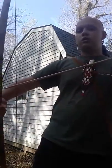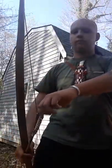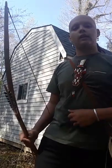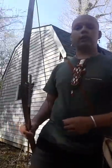I pull it out just to the tip, just where I can feel that tip, and then I touch the string with my arrow. So touch the string and then actually fold it inward. You notice there's a little bit of a process to when I'm doing this. And I repeat that every time I shoot an arrow. So it becomes very natural and very circular and very fluid after a little while.